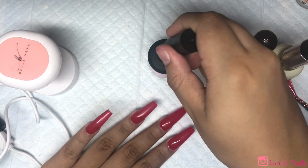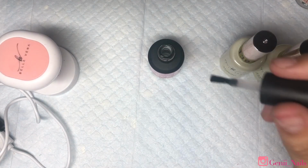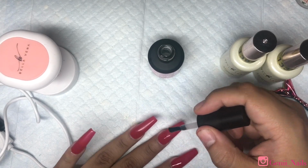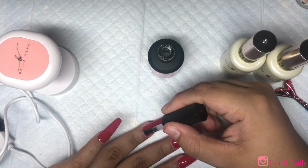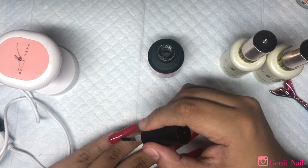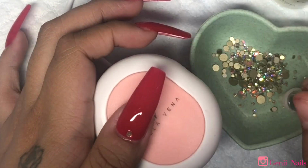And then you guys will see me just applying some rhinestones and caviar beads, just a tiny clip, because the truth is this set took me a very long time when it came to the rhinestone part, just because I decided to do rhinestones on every single nail with caviar beads. So that definitely took me a while, so I was definitely not going to put that on the video. It was just going to take too long, so I just show you a tiny clip sped up.